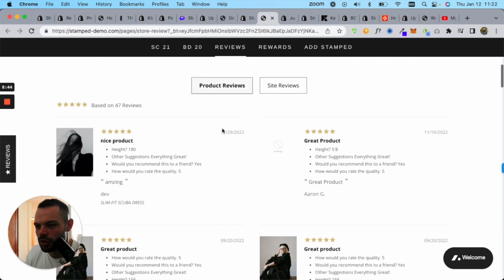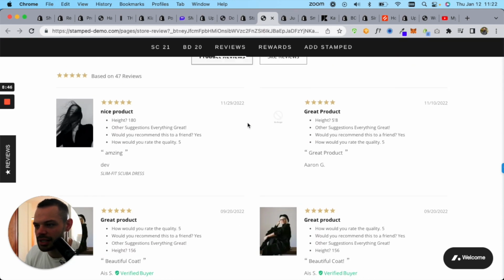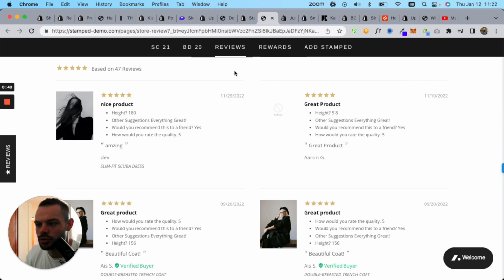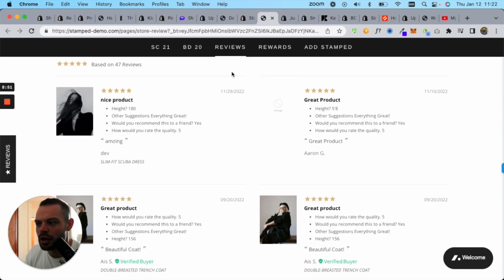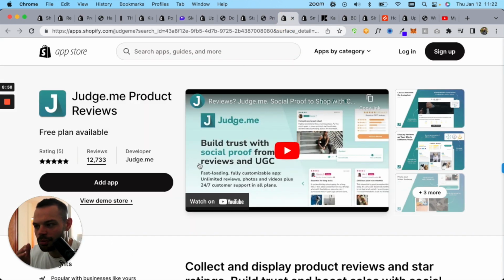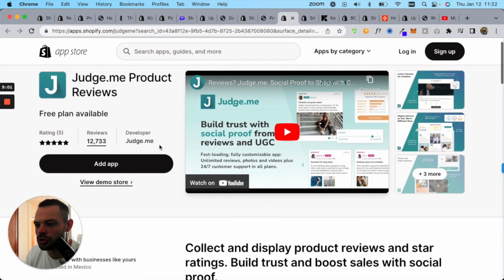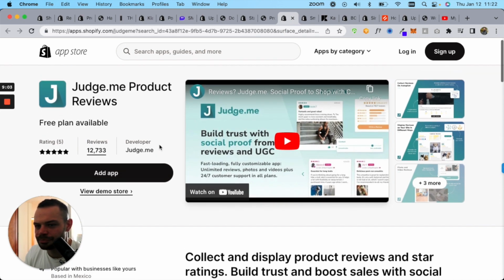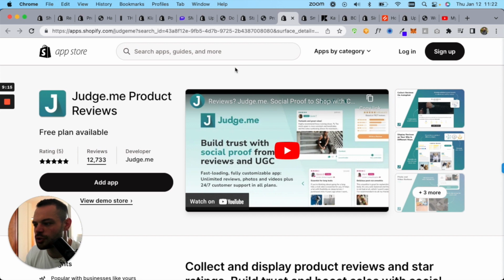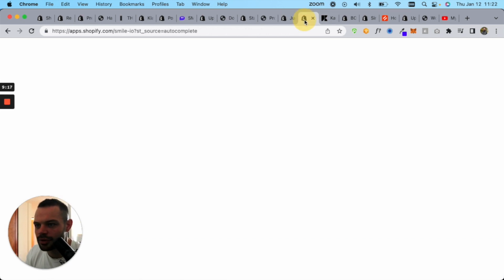Just a quick example of what those reviews can look like. Again, there's a great deal of customization that you can do with Stamped to craft the look and feel of the reviews widget on the PDP page to make it on brand for your store. And then just an honorable mention for Judge.me, which is another product reviews app. Again, both of these applications are super useful for creating more trust, building more user-generated content on your store, and creating more and more social proof for consumers who may be coming across your brand for the first time.